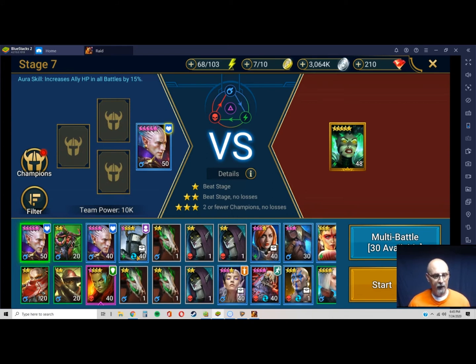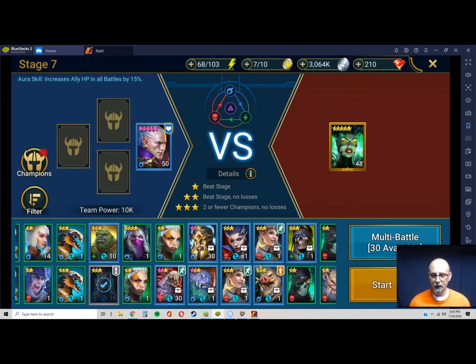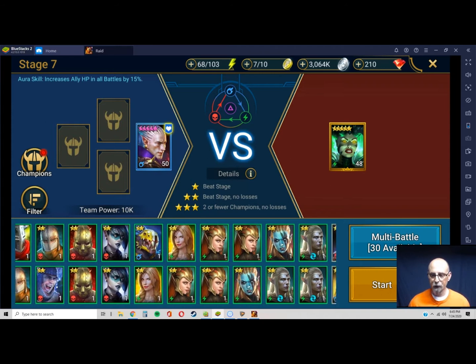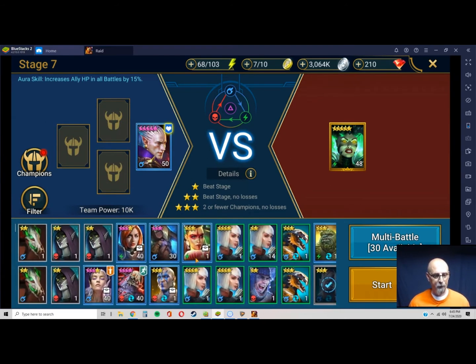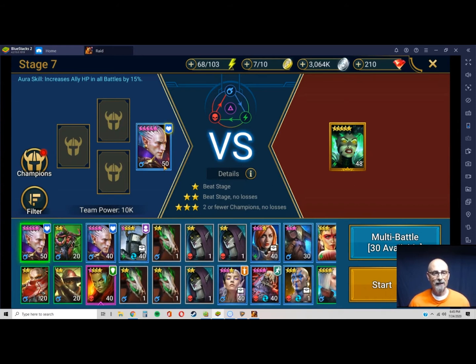Now, as you can see here, I've got a lot of other champions that I can draw from, and I'm trying to get them all leveled up as high as possible. Maximum level is 60, so right now Kale, my leader, is 50. You can see his aura shows up here, increases the ally hit points in all battles by 15%.